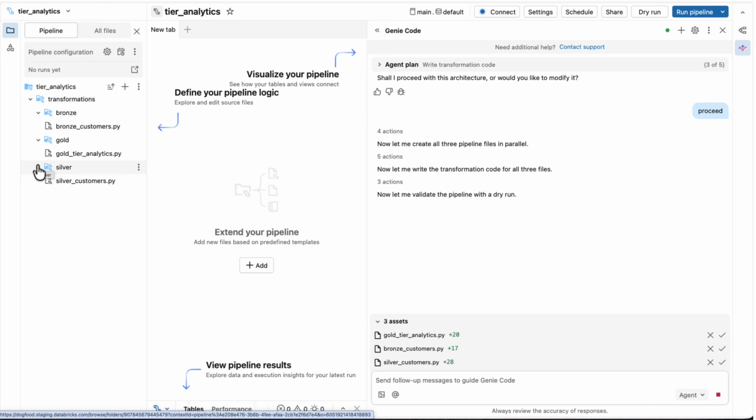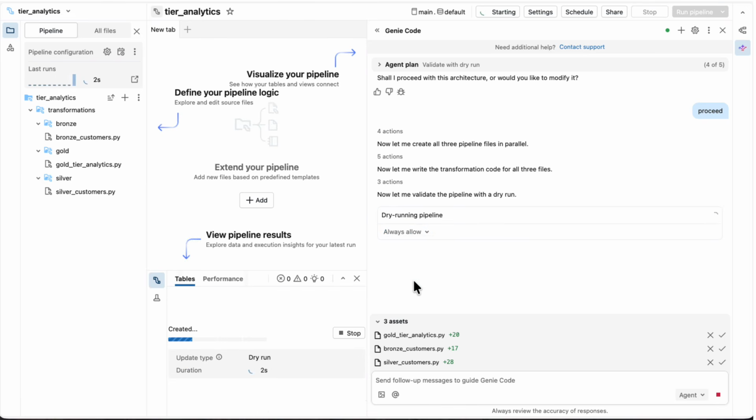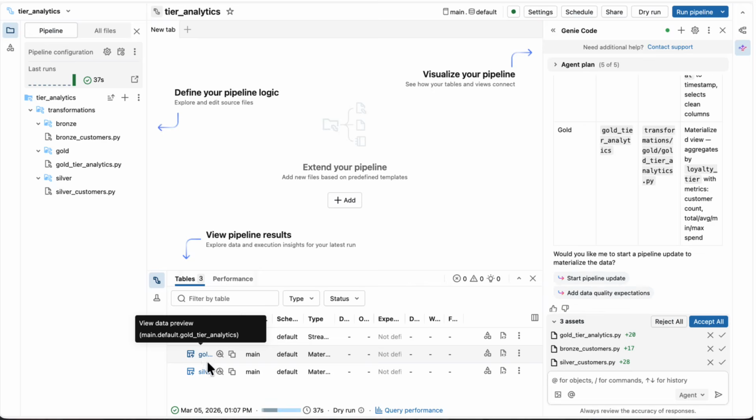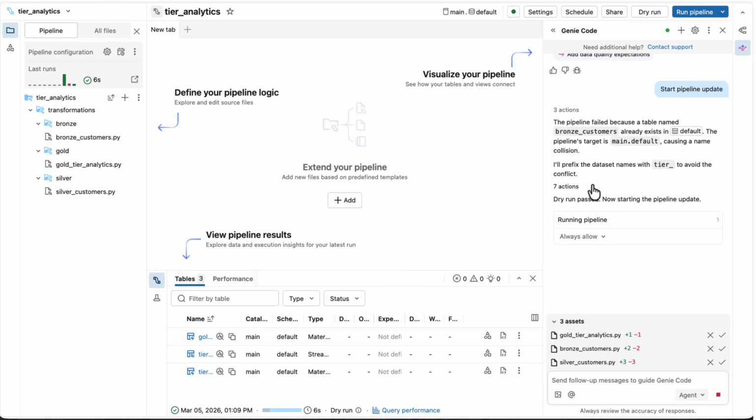Let it think for a second. And it's starting a dry run. So once it's completed the transformation files, it's going to verify if that is really working. It's asking for permission. It's actually asking you for permission at any step, but I already told it, well, don't ask me that many times. So this is why you don't see that question too often in this video. It's doing the dry run now, and you see the data sets are available. Dry run means it's not writing data. It's not creating new data sets.